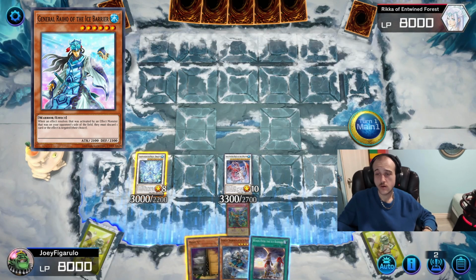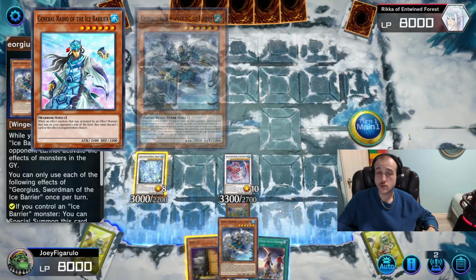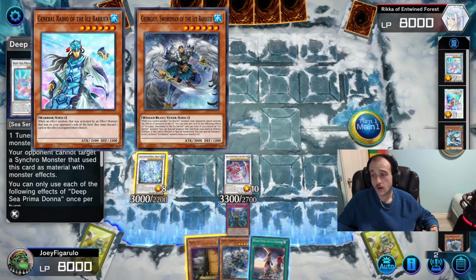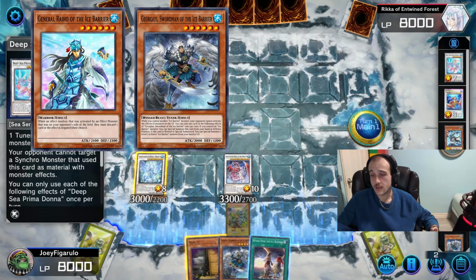After we summon Raiho, it's sort of a choice between Monster Effect Abyss Dweller and Georges. Basically, he stops monster effects in the graveyard from activating, as well as you can res another Ice Barrier name if you happen to have something beneficial in the graveyard or in your hand at that time.